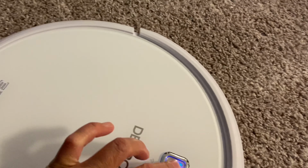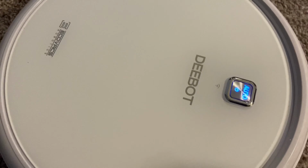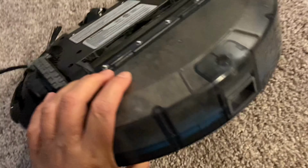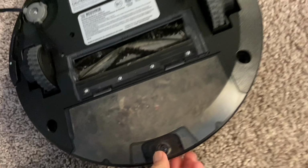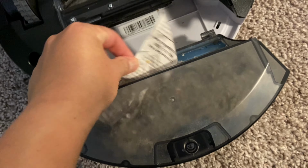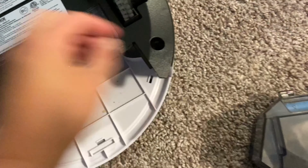Okay, wait. I need to check yung dust niya, baka marami na. Let's see. Oh my god, that's too much. Yucky. Ugh. Oh my, what is this? Halaka. Ang dami niya nakuha. In fairness, ang dami niya nakuha. Look inside, that's gross.